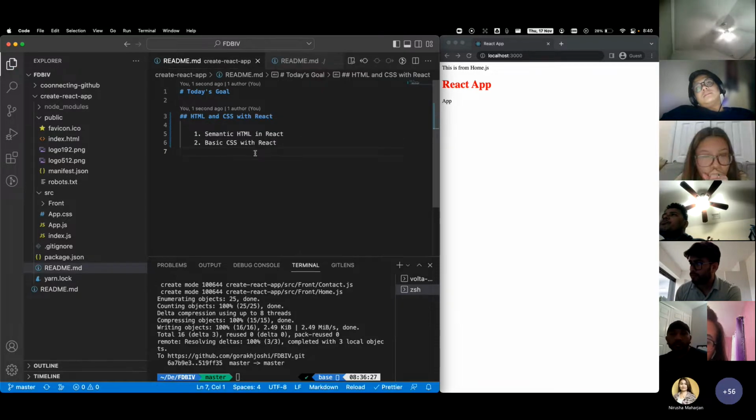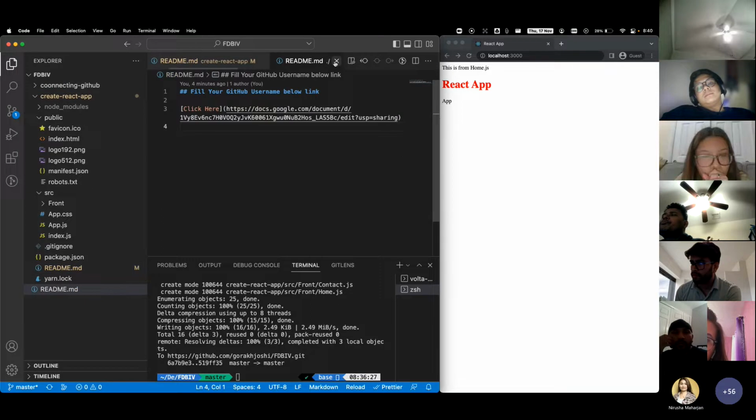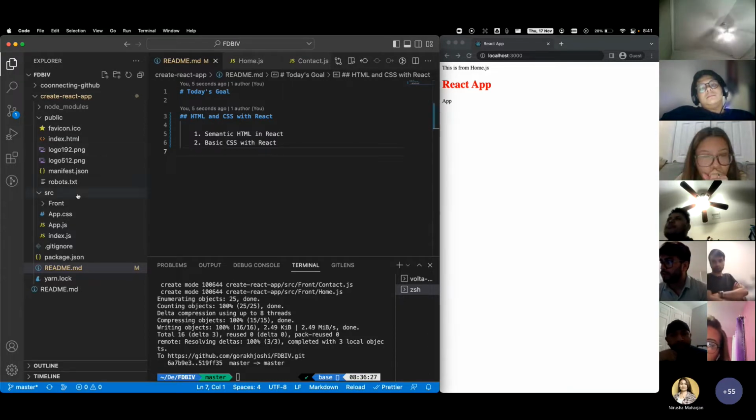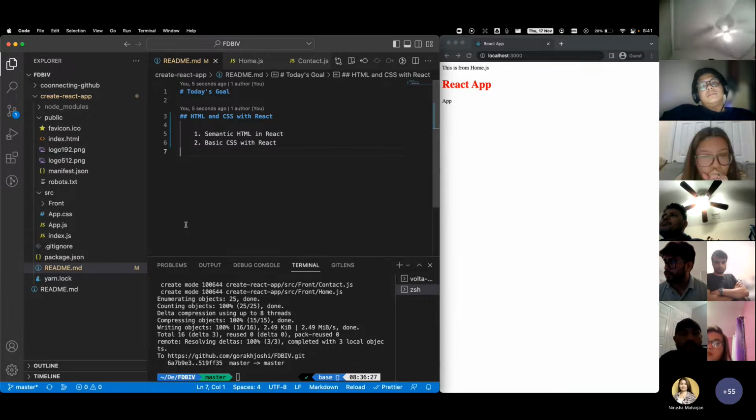What was the purpose of the markdown, you said? What do we need to learn from there? Usually you will write some documentation, your notes here. This is not a programming thing. You can write whatever you want. If you want to remember something, you can make it a note and write it here, or you can write some documentation. Later when you create a project, you note that I did these things here, I installed these things. If anyone wants to use my project, they need to do these things. These kinds of things are usually written in a markdown file.